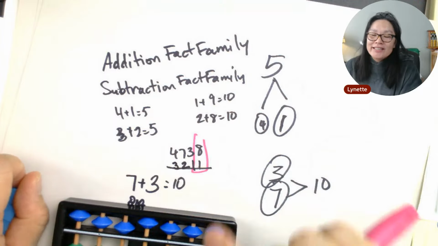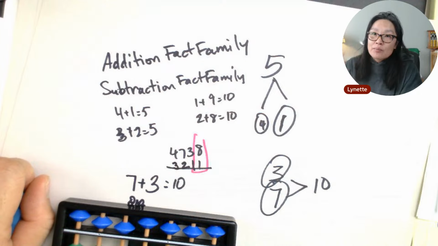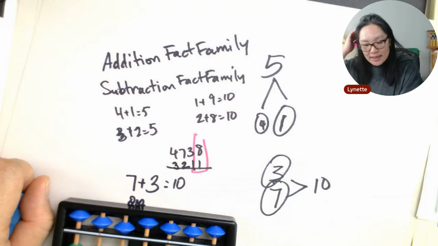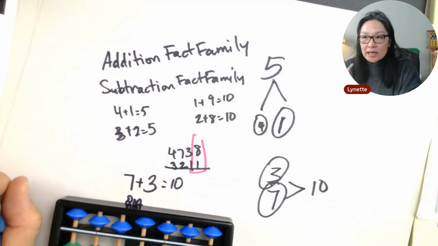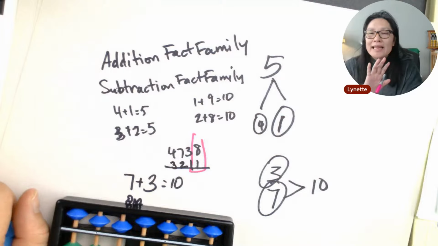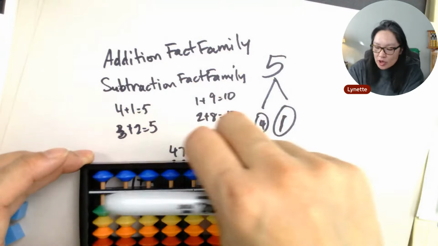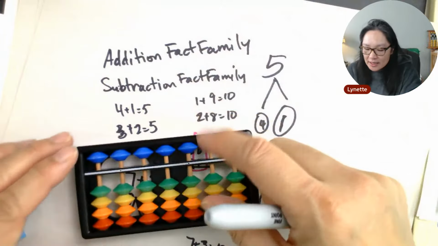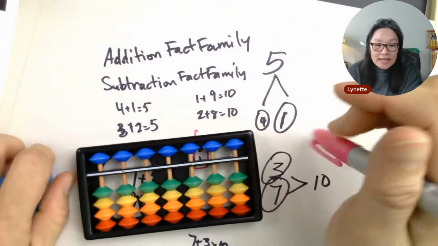The kids don't understand it at first, but if you repeat it, just like practicing a skill, they will get it. It's a lot about practicing and staying with it. If you could do one page a day, 10 questions or what have you, I try to make it one page a day. It should take them less than 10 minutes. Just one page a day, just to keep the abacus in their head. So that's my thought.